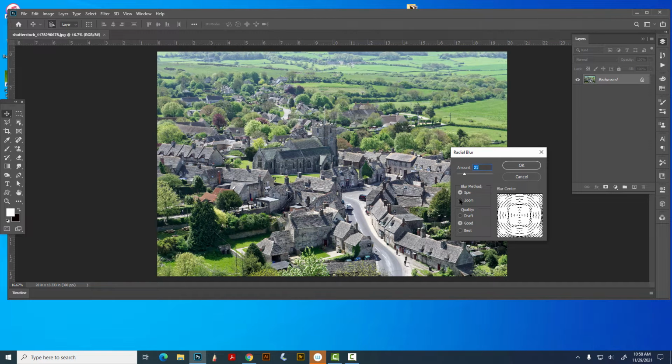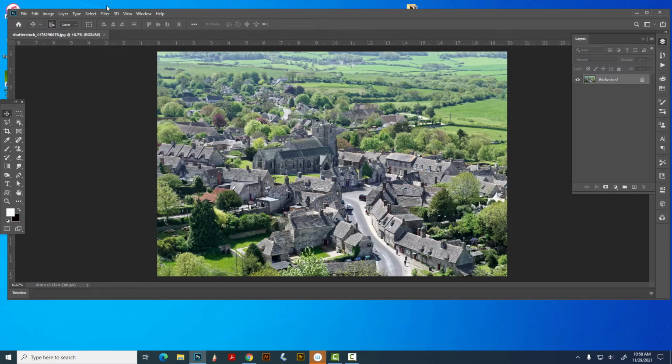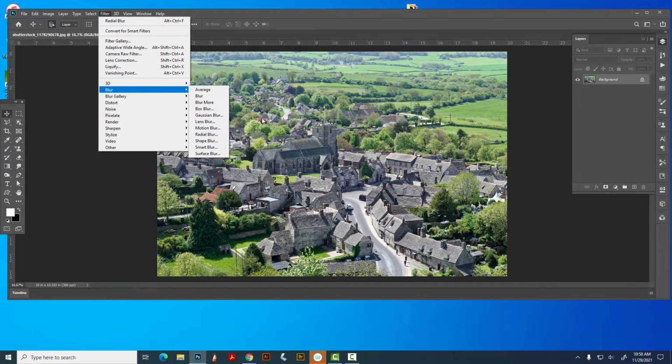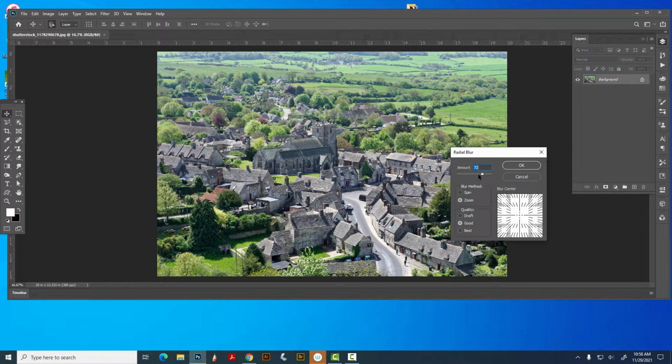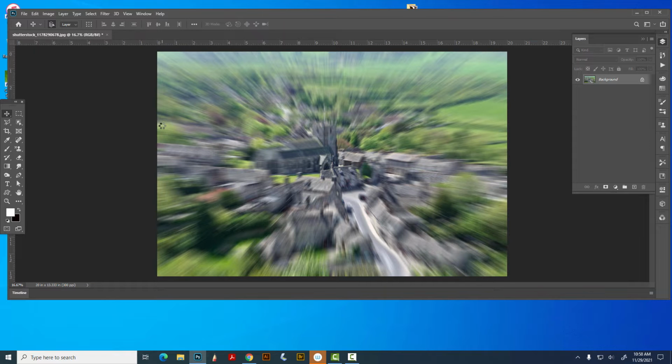And this one's zoom. As you can see, it's sort of, watch. I'm going to put it about there, and it gets that kind of idea, okay? Now, if I go way less on it, it makes more sense. Let's go radial, and I'm going to push it way down. And I can get that kind of thing. Does that make sense?